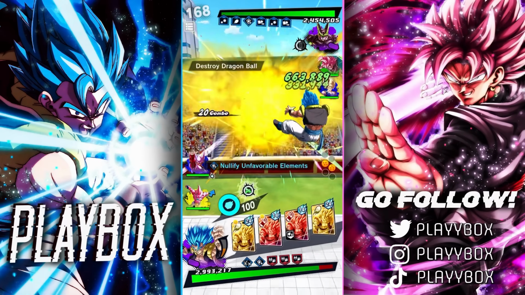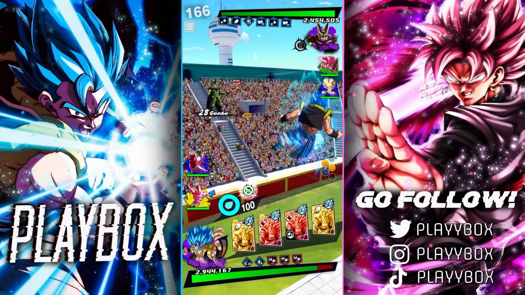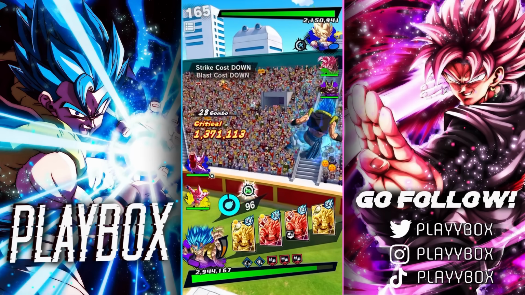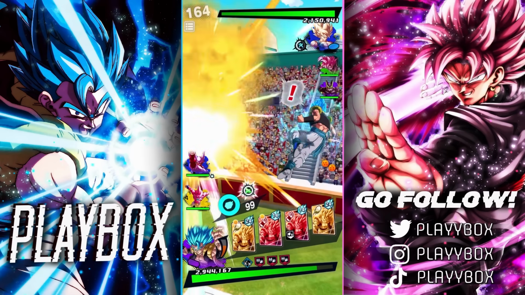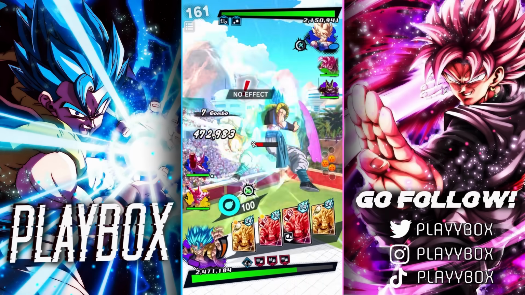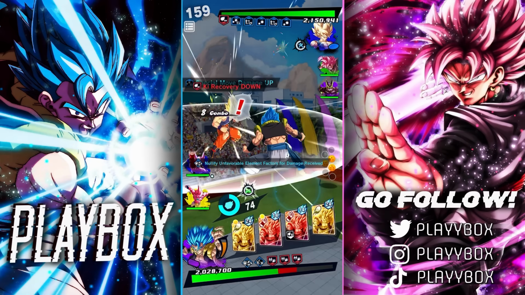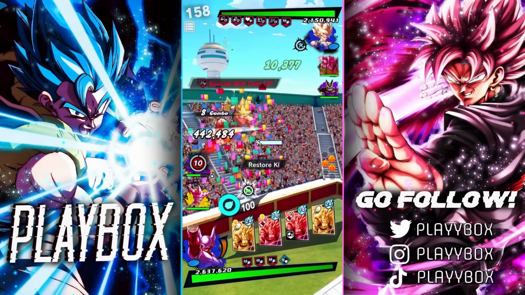Let's fill up your gauge. Maybe you want to go for a blast here. Oh, goes for taps. That's perfectly fine with me. He got his vanish back, so gotta remember that. Okay, let's go for a strike here. I didn't want to sidestep there. I should have just gone through. Okay, nice drop. Let's go here. Let's back up.